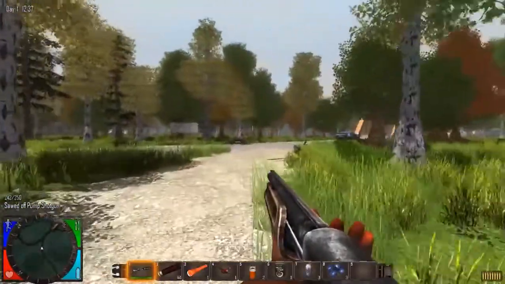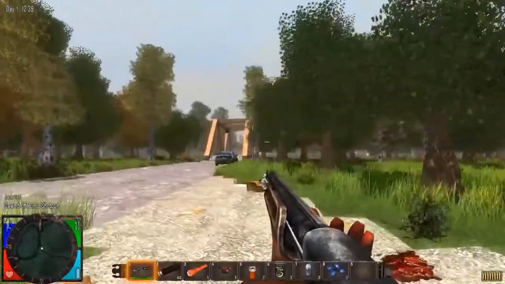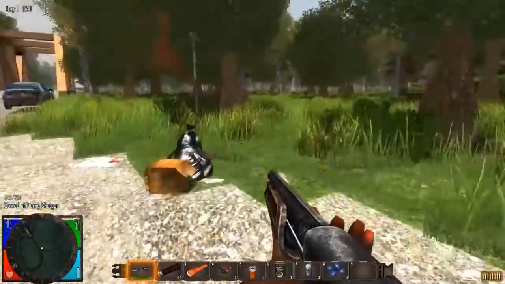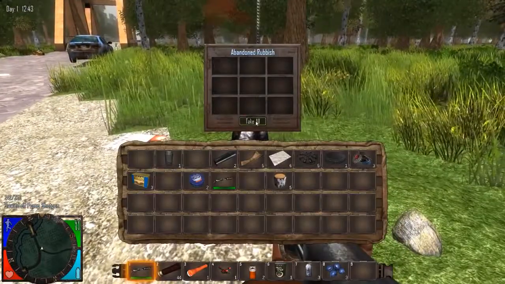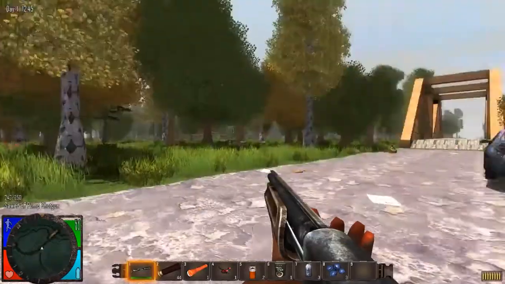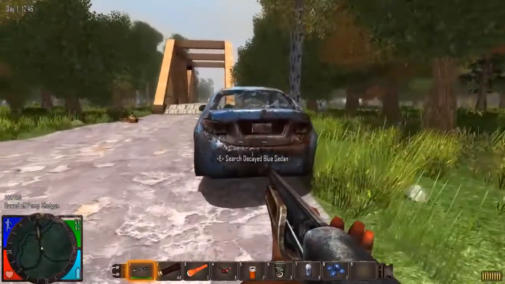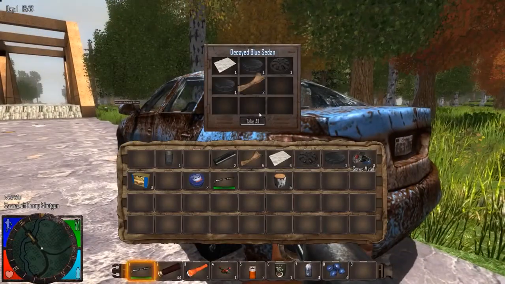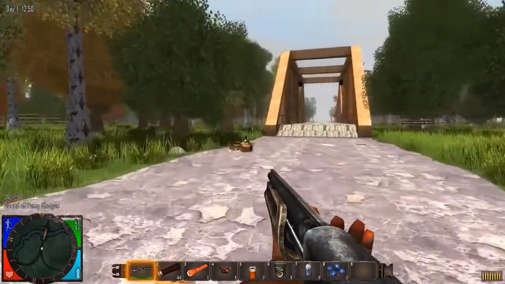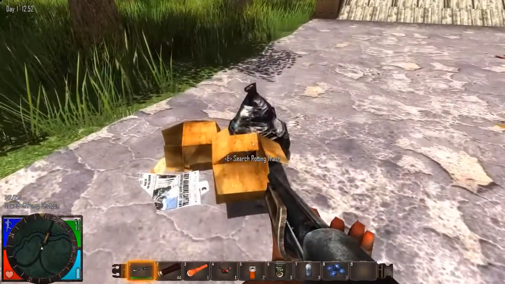If you're wondering why the edges of things are kind of a bit wobbly, there's something called Arrowhead or Apache. There's a thing which displaces the line so it doesn't look as blocky as Minecraft, but you can turn that off so you can get the game looking like Minecraft if you wanted to. More stuff in here. I'm going to use a car air filter for.